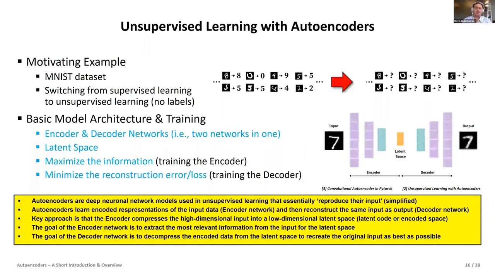So we have to shift the view a little bit now. We wanted to switch from supervised learning that you have seen before, where every input image has a label associated. This is the supervised setup you see here, but we move to the unsupervised setup. So we assume we just lost all the labels, right? We didn't have a data management plan, it was failing, and somehow all our labels are gone. The data set is broken. What can we do?